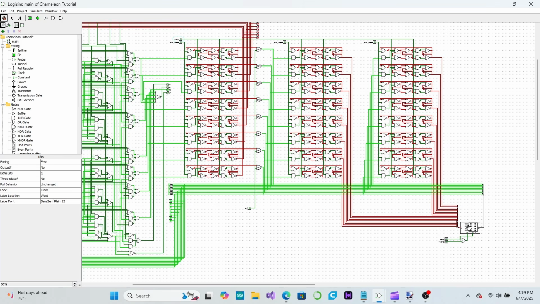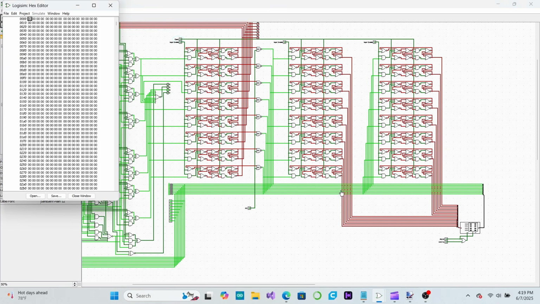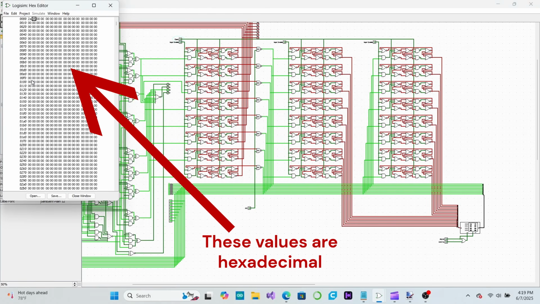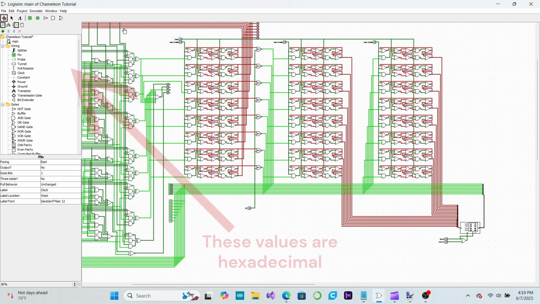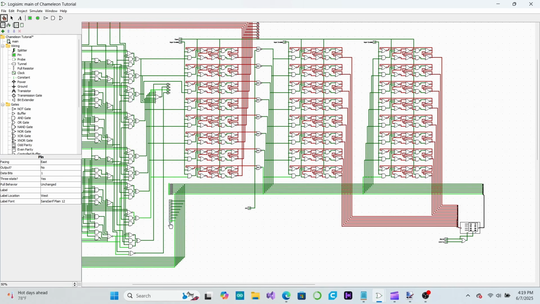Now, to illustrate some ways that our CPU might use RAM, let's do some simple operations. We'll go into our RAM unit and modify the values at address 0 and address 1 to contain 42 and 53. Now we'll manually set the data bus to 0 and enable both the high and low address registers' input enables. Now, when we cycle the clock, both address registers will contain a 0, and they will therefore be pointing at address 0.